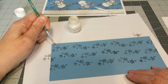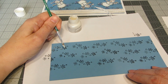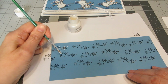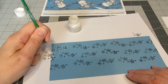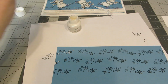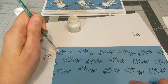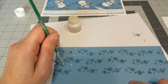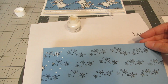I'm just going to follow the dots on the stamp, being very careful not to run my hand through it, especially since I'm a lefty. It's easy to do. So I'm just going to go over the middle where all the stars are, or I'm sorry, where the snowflakes are, and just add some little dots, and then also in between. Just add a few little dots here and there, and fill in between. So I'm going to do that across the entire card, and I'll be right back.